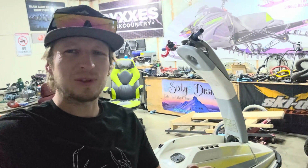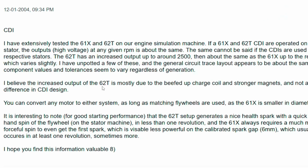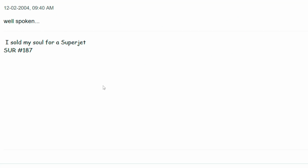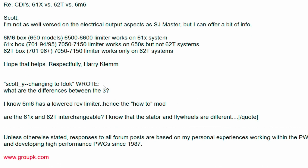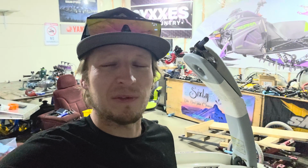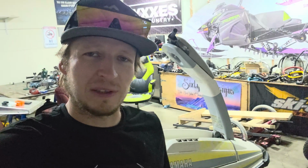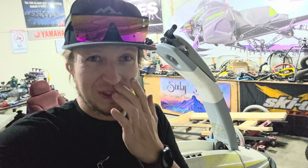Okay, I'm putting this part in after shooting the video since I need a CDI box here. I'm finding some literature on a bunch of different CDI options available for this unit. And it looks like there might be an option to put in a different CDI that will allow me to get those RPMs up a little higher before hitting the limiter. But I'm kind of confused as to if I need the corresponding stator and the corresponding flywheel for that. So if anybody could weigh in here on a 1990 SuperJet, if you could just do the CDI to increase your rev limiter, or if you need to do the whole system, weigh in please if you know.